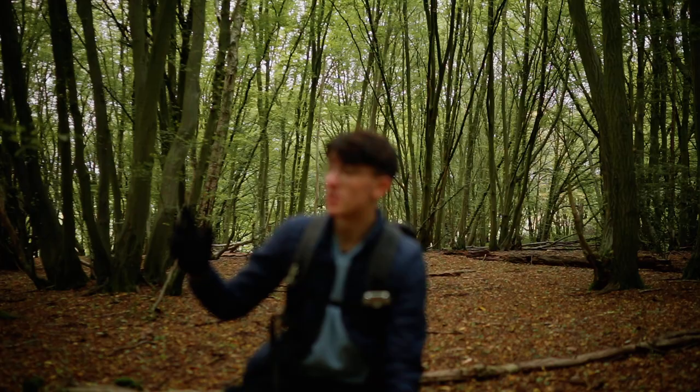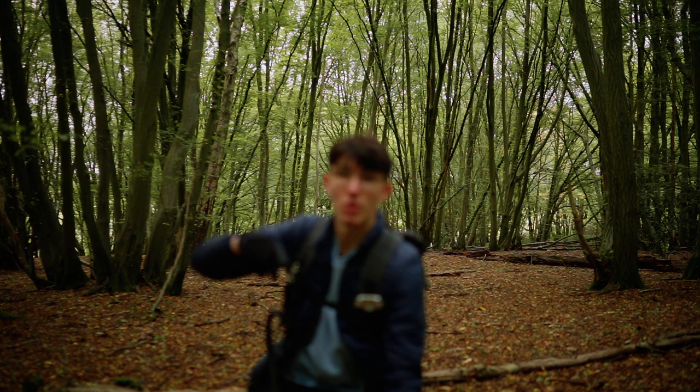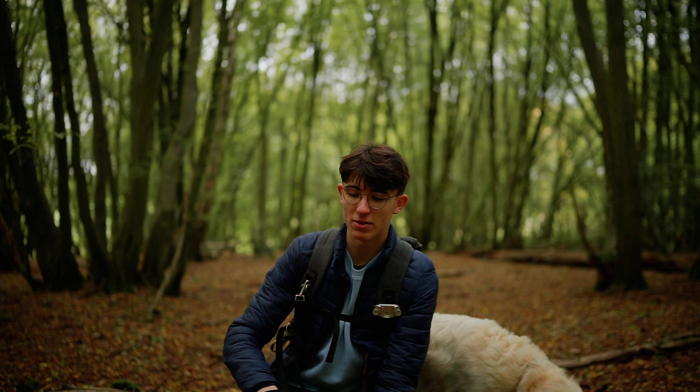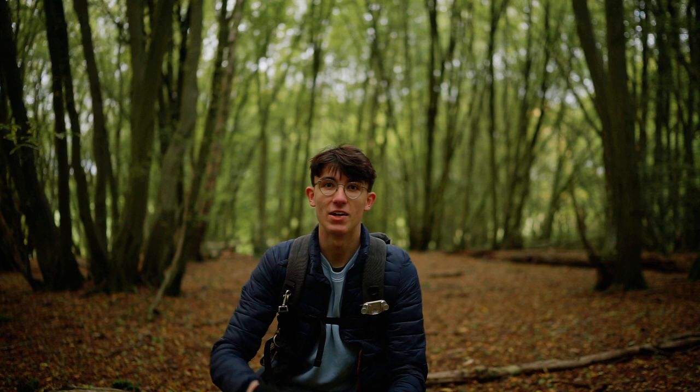I'm actually quite a fan of the composition right behind me here, so I'm going to set up the camera on the tripod as it is now, put on a self timer, and kind of walk across. Hopefully I get myself in focus — I might need to use manual focus because sometimes the autofocus doesn't really work properly. I like how the ground is still all orangey because it's autumn, but the trees are still quite green, so we're going to get that nice contrast.